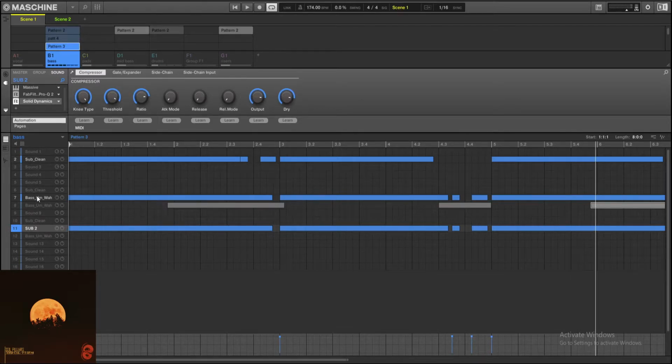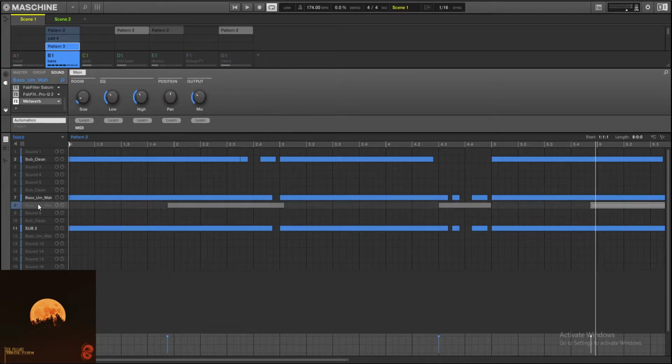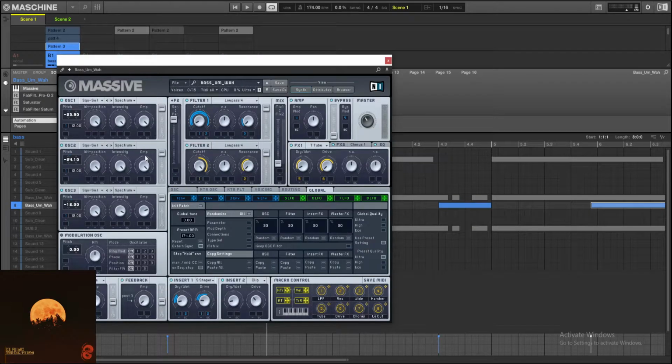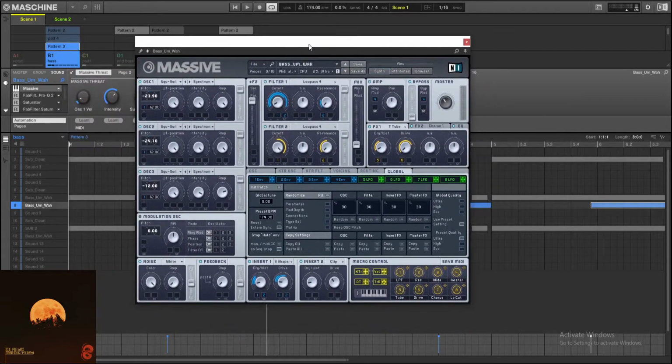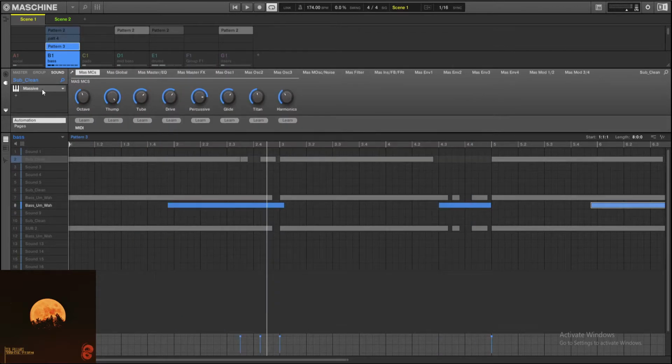So I really like the kind of movement in the bass. And we've got this layer over here as well. If I'm not mistaken, no, I think it is a different Massive preset.